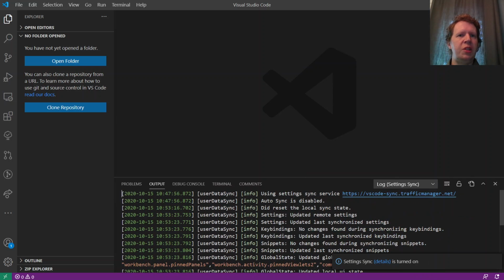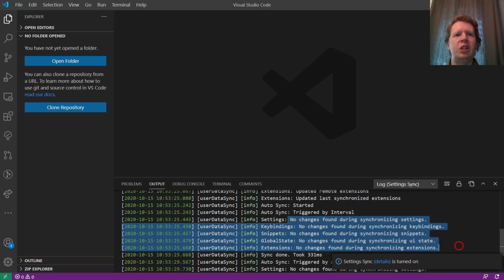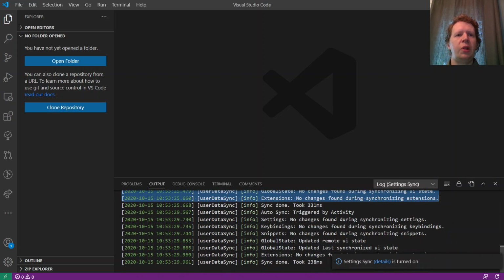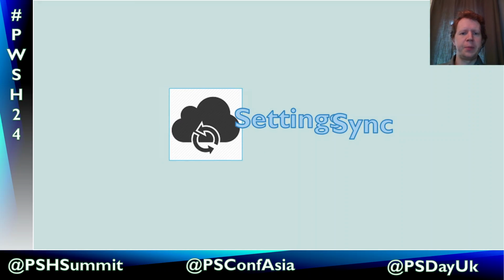And you can see the whole details of the synchronization. So again, because I cleared it before, there haven't been any changes, and so this is just a basic starting setup. And now as I make changes, this sync will automatically keep things in sync and keep my stuff backed up, which is great. So we're going to go ahead and move on to the next section that we want to take care of.